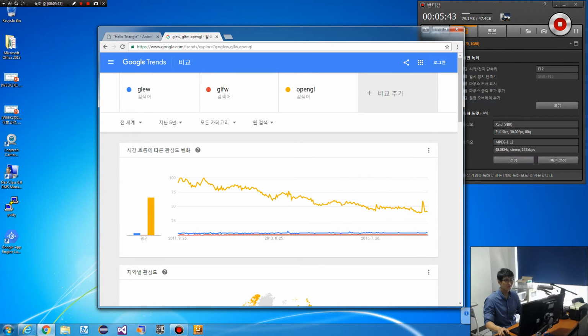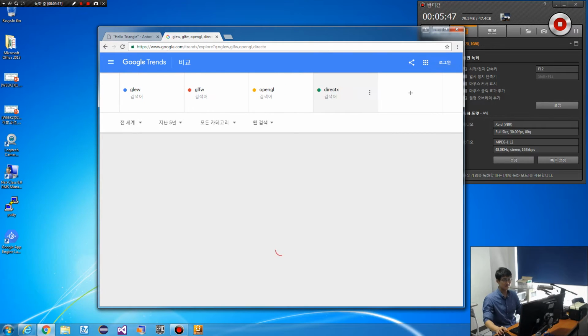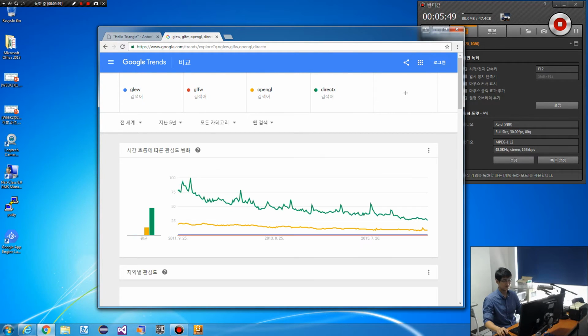And maybe you'd like to add DirectX. And this one's here, right? Well, these are very interesting. Anyway, for this course, I'll show you how to install this one as an example of an open source API.